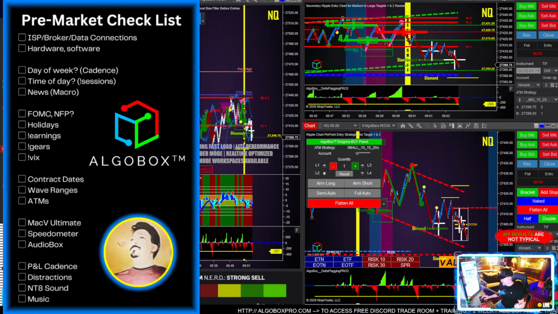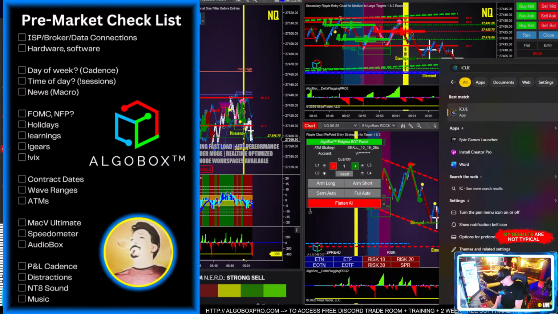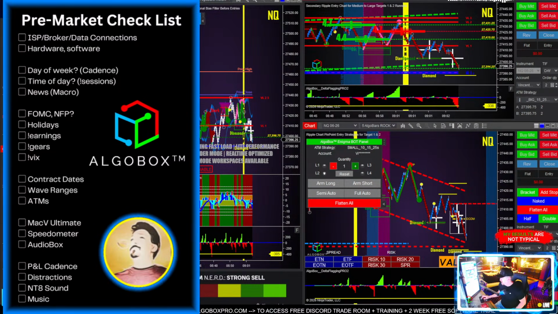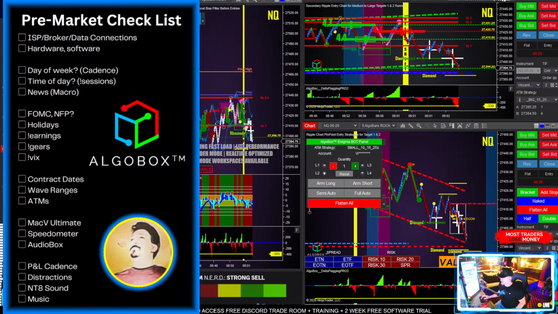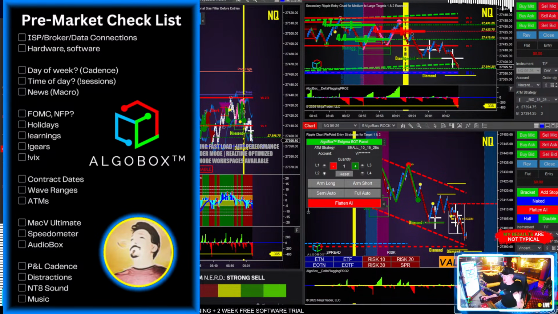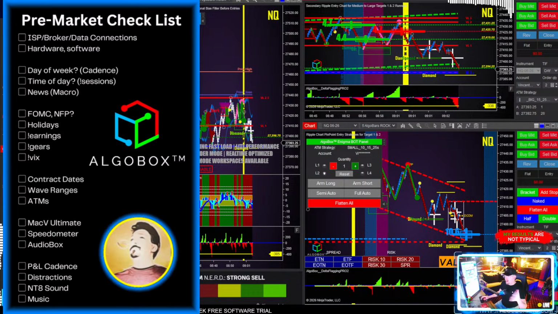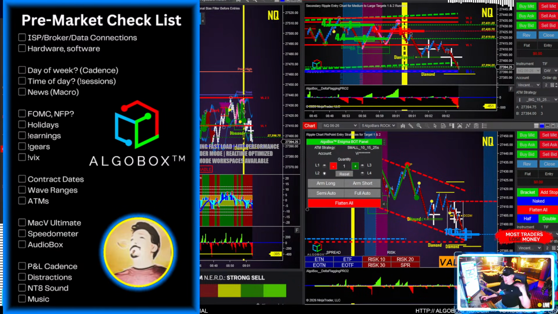Hardware, software, I do want to check my IQ software here for our hotkeys. Yep, looks good. Got that checked this morning. Actually, it kind of told me that I needed to reboot my live stream. So I did do a hardware check there this morning. I noticed because I had my computer in sleep mode over the weekend. Sometimes you come in on Monday, I don't know, sometimes with Windows, you know how it is. Sometimes your computer comes out of sleep mode perfectly clean and whatnot. Some days there are things just not there.